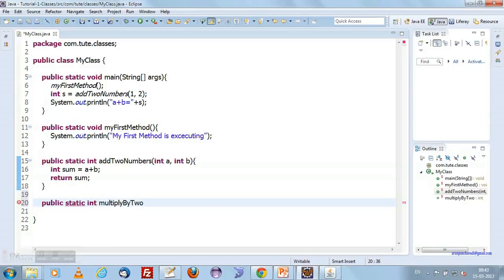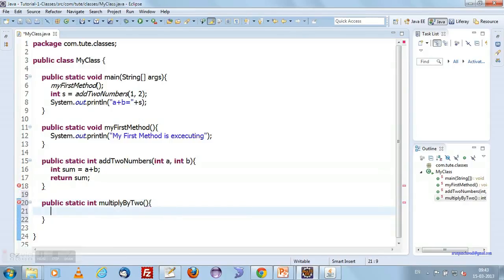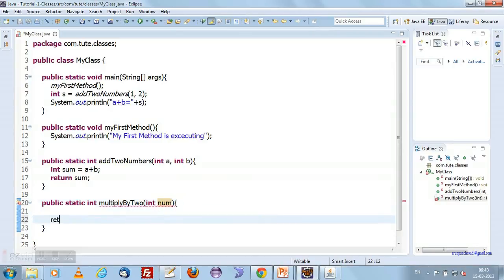This is what I wanted to give, like I want to multiply the returned value, that is the s, by 2. So I want to receive a number over here, int sum. No, I am going to give it as int num. Don't get confused.